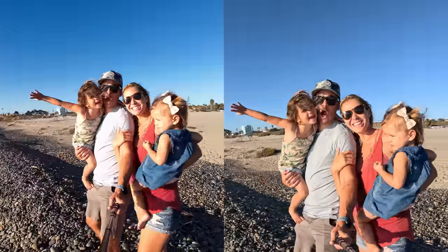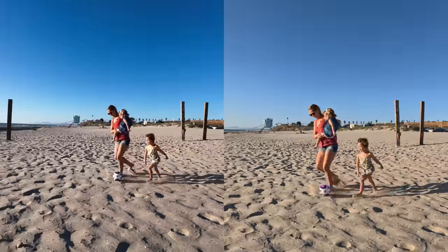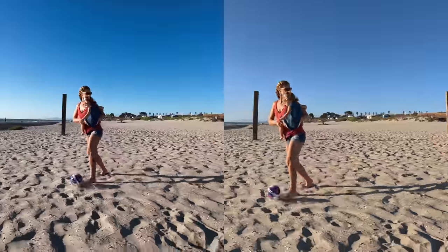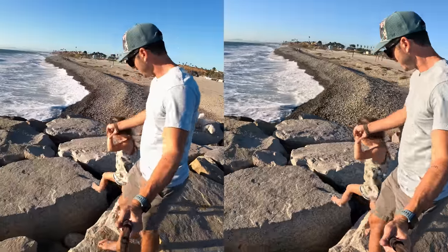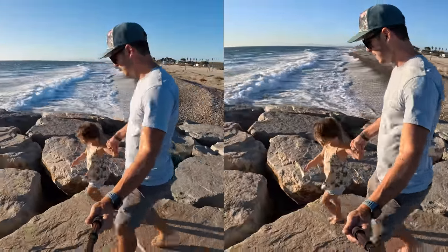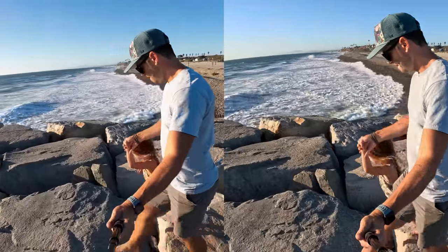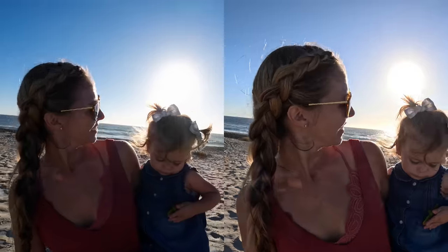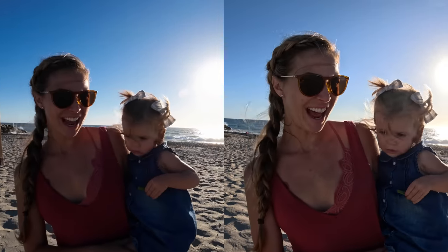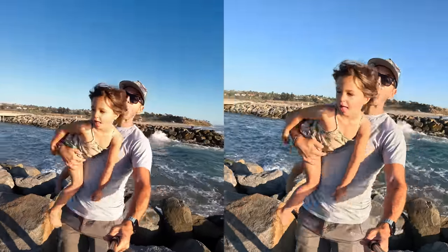Into the side-by-side footage comparison test. Here are the two cameras side by side without revealing which is which. Do you have a preference? Because that's what really matters — footage is totally subjective. Some people like super high contrast, some like a flatter look, some like tons of saturation, and some prefer a little more desaturated. You have to look at this footage side by side and decide which you actually like better. All this footage is in standard mode — Natural on the GoPro and Normal on the Osmo Action 3.